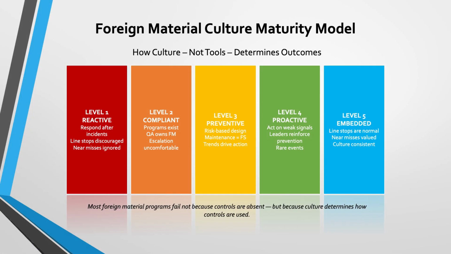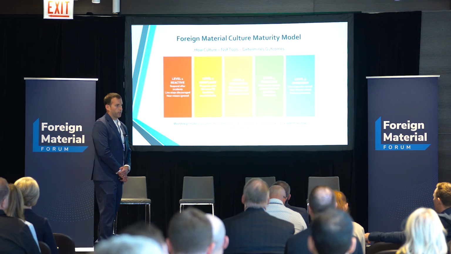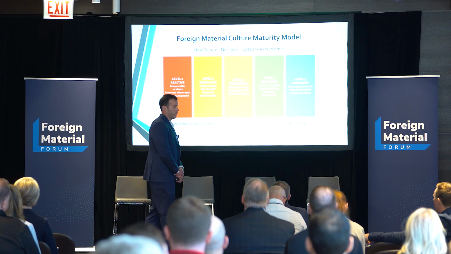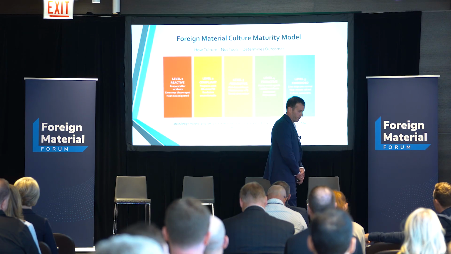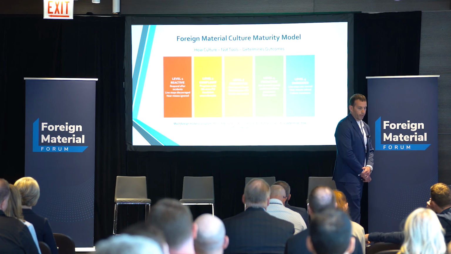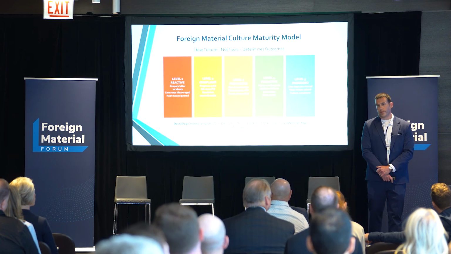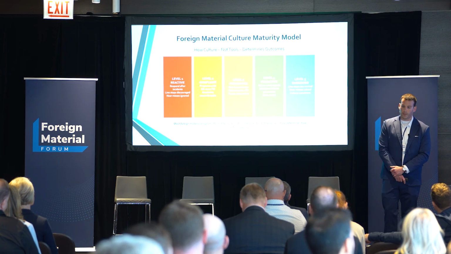So again, we talked about maturity models. This is when I was thinking about it, looked at this and thought about my own plants. In reactive cultures, actions are driven by a single event, a single audit, really looking at that individually. In compliant cultures, systems exist, but they usually stop at meeting the minimum standards. If you dust off your GFSI certificate and say, oh, I'm all good to go, right? In preventative cultures, early signals are investigated before they escalate, and in embedded cultures, the decision discipline is the same no matter what the hazard is.